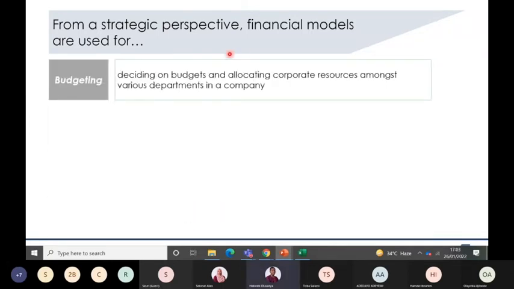Moving on, another use of a financial model is for budgeting, right? So your company expects to make a certain amount of money at the end of the financial year, and then you need to spend some money on some key things. You need to spend money on the cost of your raw materials. You need to spend money on salaries. You might need to spend money on sales and marketing, depending on your products. You might need to spend money on administrative expenses. If your company has some debt, you might need to pay your debts, right? And then you might need to pay for supply chain and all those kinds of things.